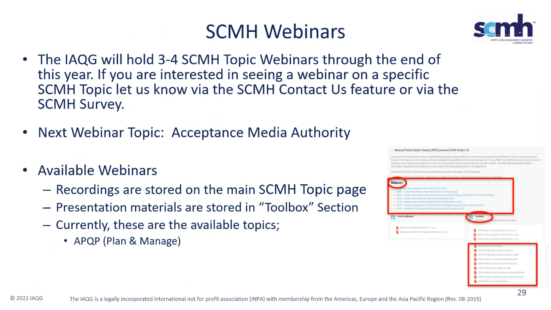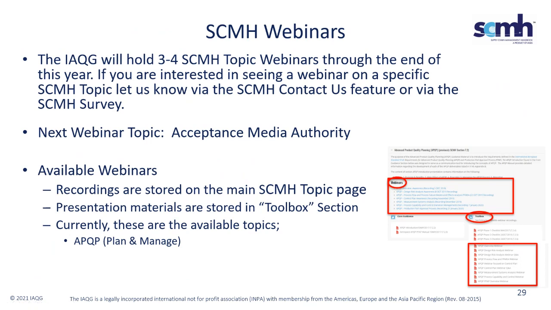So our goal is to do about 3 to 4 by the end of this year, and we'll see how many and how well received they are. And then next year we'll plan a few more, at least 3 to 4, maybe more, depending on what the people are saying about the webinars. And if they're found to be useful, then we'll continue them and add to it. And it can also be based on input from the user community.